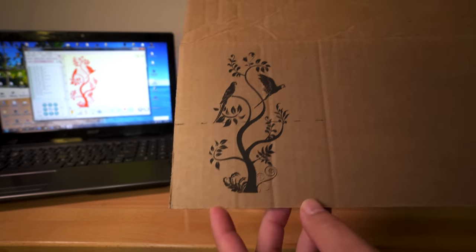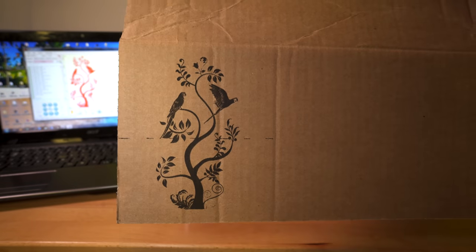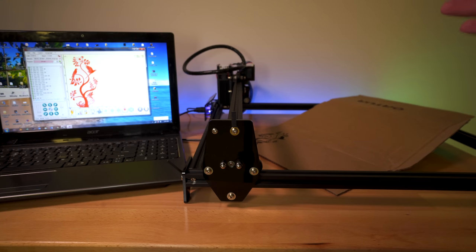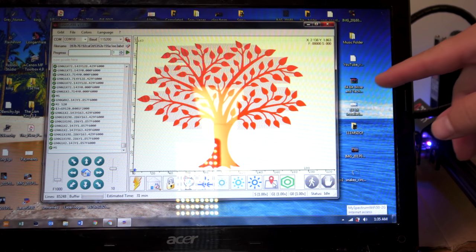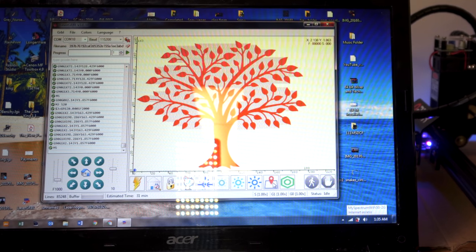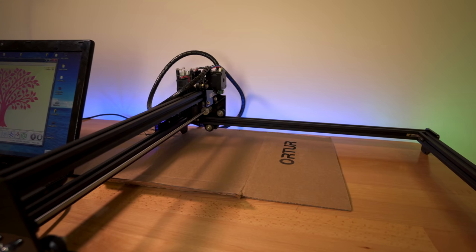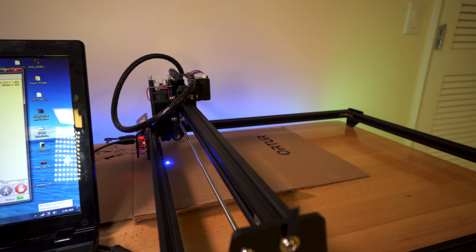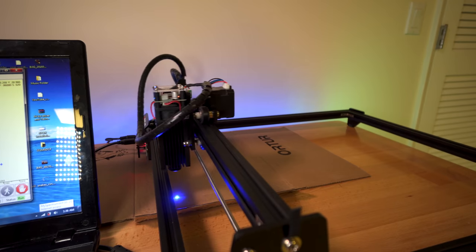Look at that — it's pretty much perfect. It's very good. I think some tweaking will definitely help it. Part of the learning curve is figuring out the best settings for the material you're burning into. I'm going to play around with this and engrave some more stuff and try other materials. I wanted to print another tree on the same cardboard, made it quite a bit bigger — about 200 by 163. I figured out this button is called 'Borders' — when you push it, it draws out the perimeters of where it's going to go. So now I know it's going to fit and be perfect.